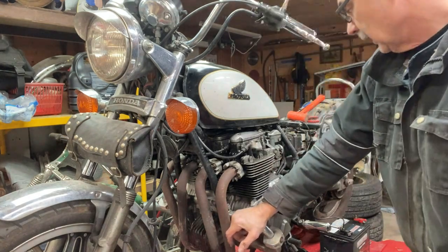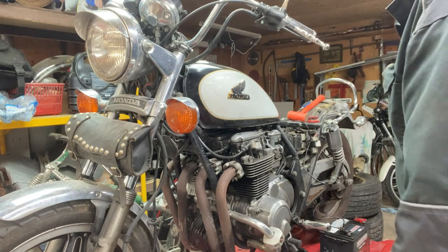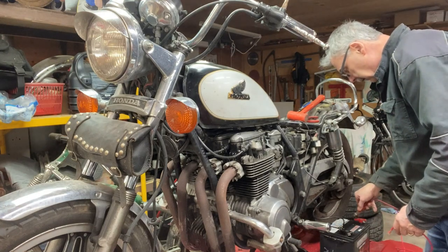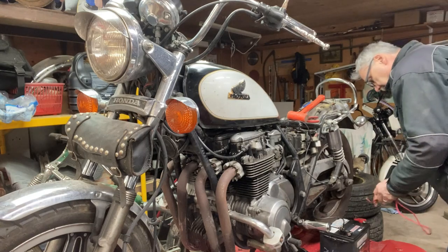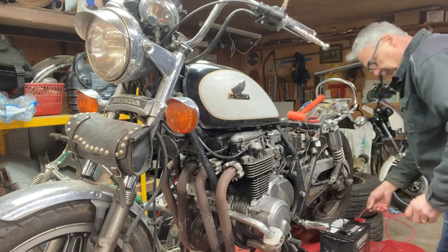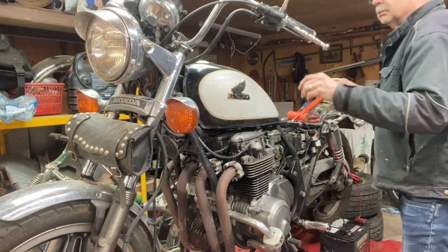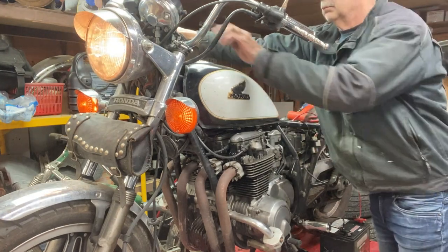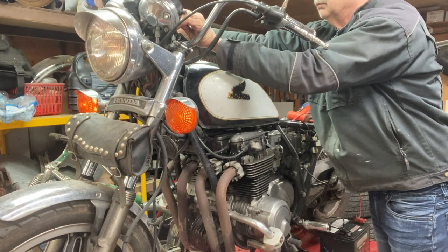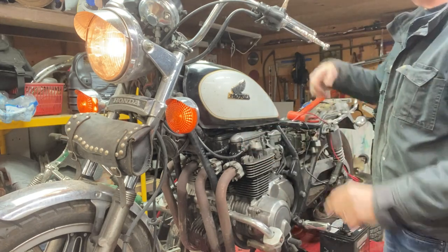Needle's stuck open. I can probably get at it from here, but what I'm going to do is just leave the gas off. Hopefully the float bowls are full, pull the choke on, and just see if this thing's going to fire up. And maybe that'll get the float going. Oh, I forgot this thing's got a fuel pump built into the throttle.